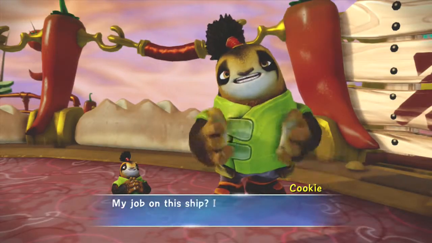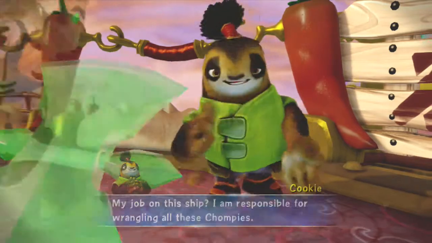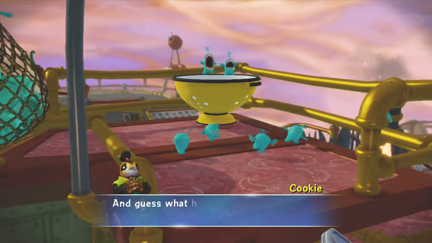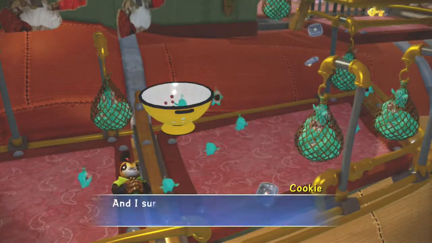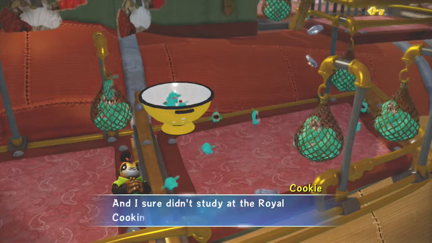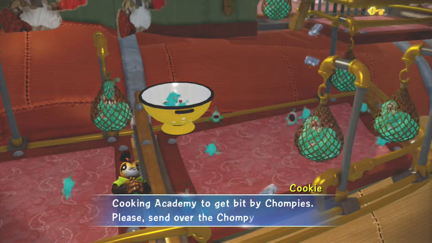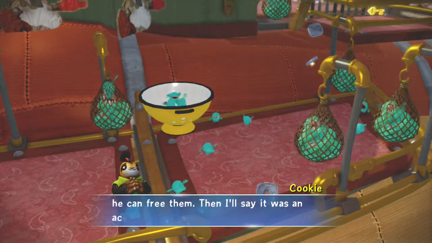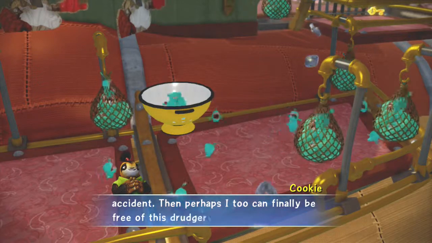My job on this ship? Sadly, Cuckoo Locker is in the trap pad, wrangling all these chompies. And guess what happens? I get bit a lot. And I sure didn't study at the Royal Cooking Academy to get bit by chompies. Please, send over the chompy mage. Then he can free them. Then I'll say it was an accident. Then perhaps I, too, can finally be free of this drudgery.